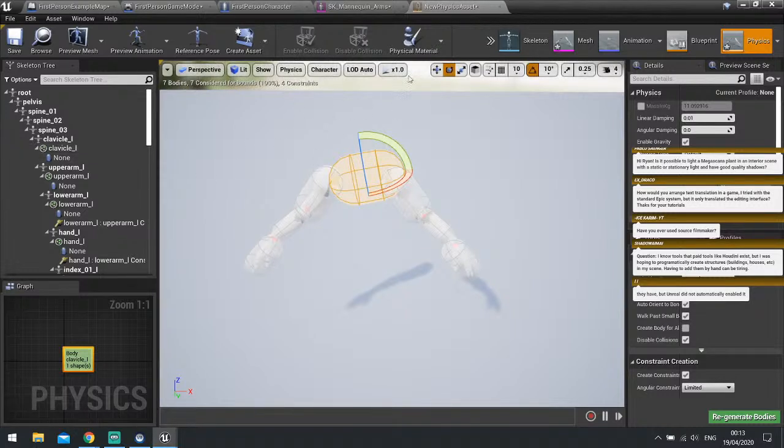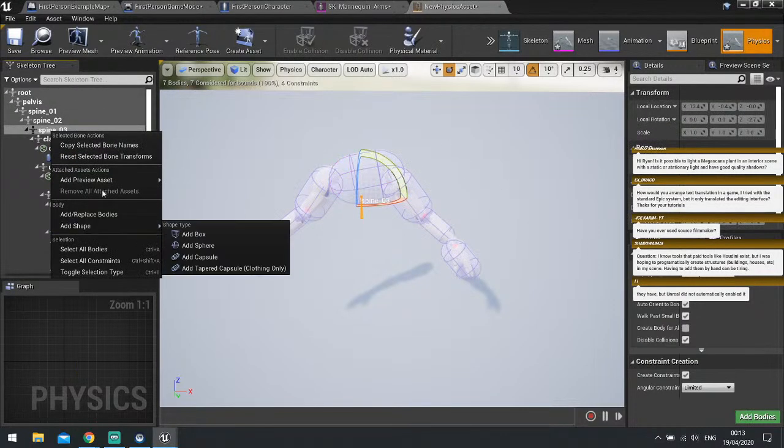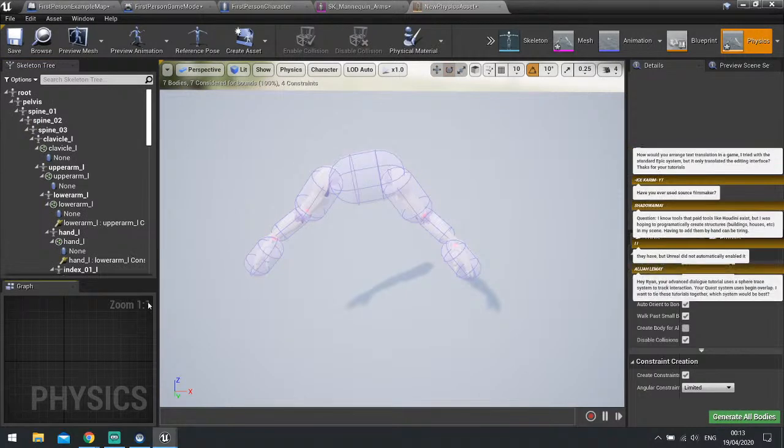Hopefully that makes sense and you can get cracking with that. It should auto-generate with the bones, so it will match it with the bones as best as possible. And then if you want to add other ones to it, you can do so just by right-clicking on your bones and adding shapes. Hopefully that answers your question, II. Or two, whatever your name is, sorry.